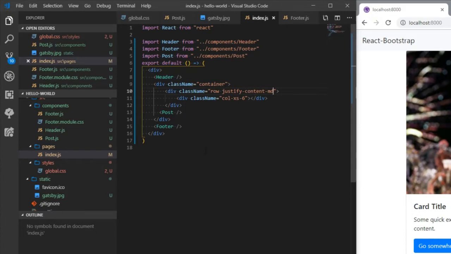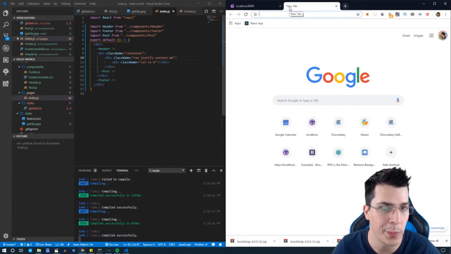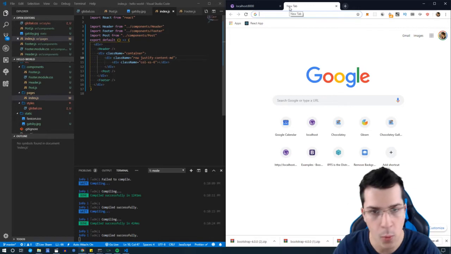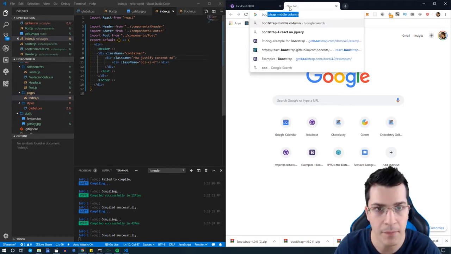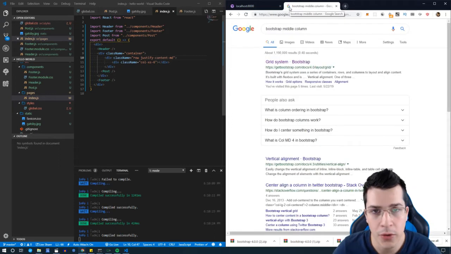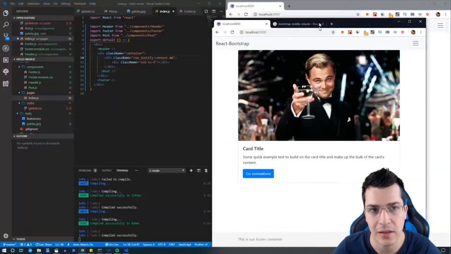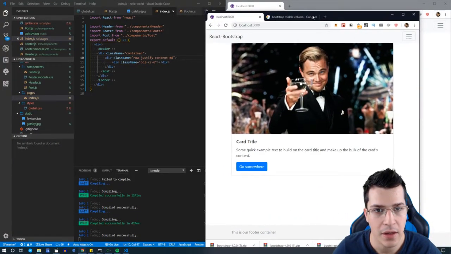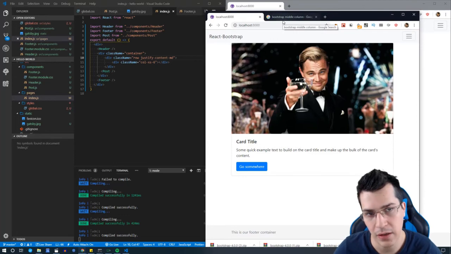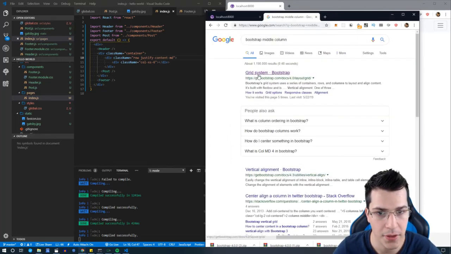Okay, if you're not sure what those really are, I suggest you go ahead and search the documentation of Bootstrap. What I did is basically search in Google Bootstrap middle column. I basically want my Bootstrap element to be inside the middle here and to have a specific width, and this is what I have found.